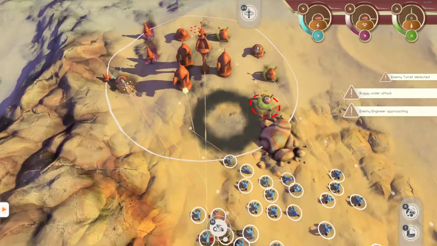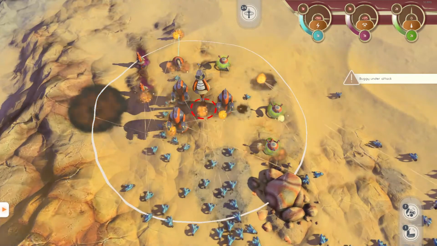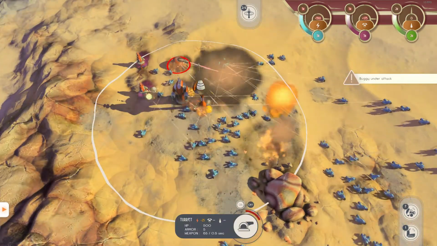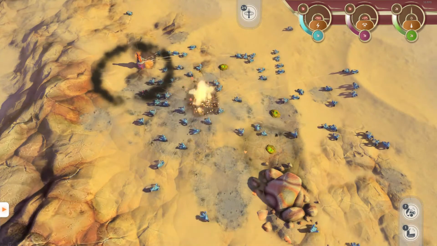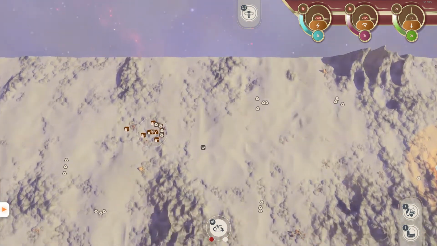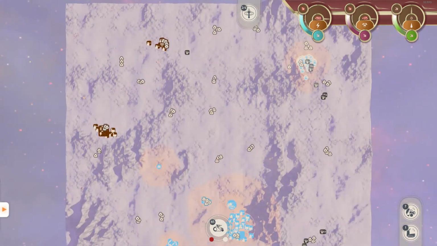This is actually going quite well. I noticed that these towers are going down quickly. My buggies are taking down everything. You can see that it's a very simple base. It's really made for production of the crystal extractors, as you can see here. And there it goes already. That's really fast. We still have enough units, so I'm going to send them over here and continue the assault.